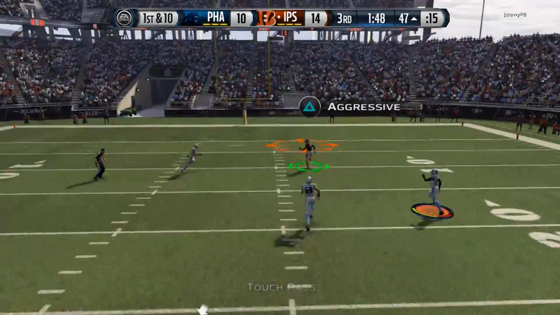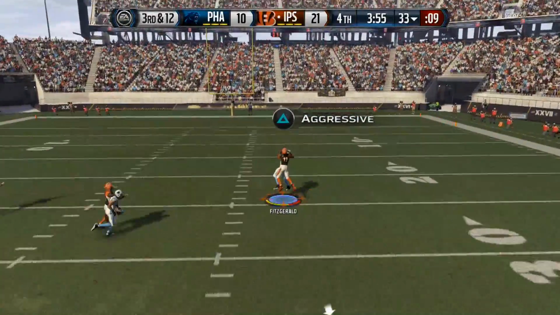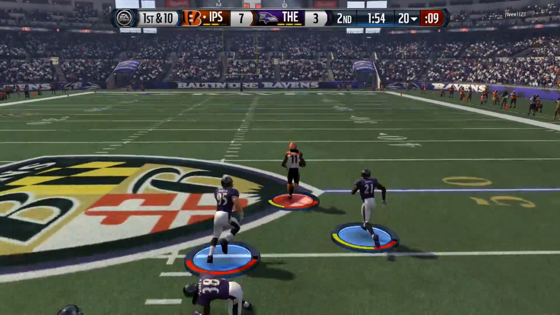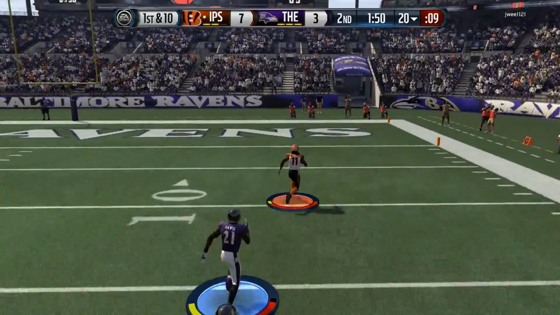I did notice with this Team of the Week card that occasionally, and of course you're not going to see it in this video, he would drop catches that were surrounded by defenders where the BCA version didn't do it as much, and that was one thing that really stood out to me. So this card is very, very good.